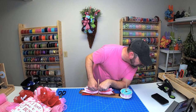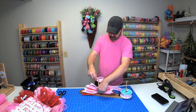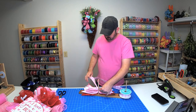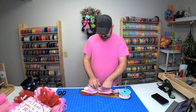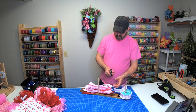Easy bow maker. Hammer small pegs in first, then outside, second peg. Robbie, hang on. I'm going to show you a better way to do it. That hammer messes for the birds. Ain't nobody got time for that. So, what I'm going to do here, y'all, is I'm going to put this in here. I'm not going to do my center loop yet because I'm going to use my Valentine's Day ribbon for my center loop.